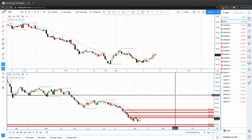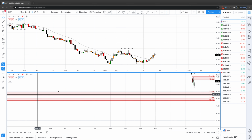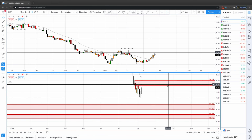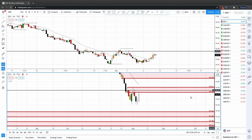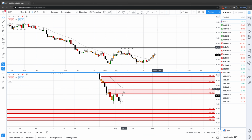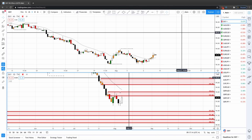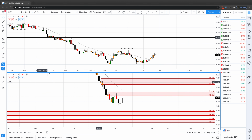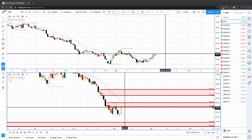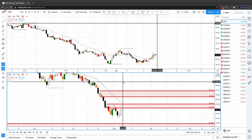So I guess we'll start with the dollar. You do have some demand down here somewhere. I'm not even going to go back, but I did mark out those zones. Just something to keep an eye out. I am bearish the dollar. As you can see, we had a reaction off of this zone here. It's coming up for another test. I could see it coming up here. I could see some strength in the dollar. It's been on a downtrend for a while, right? I could see people starting to pick it up, but I think it's probably going to get rejected around this area, maybe even up here.